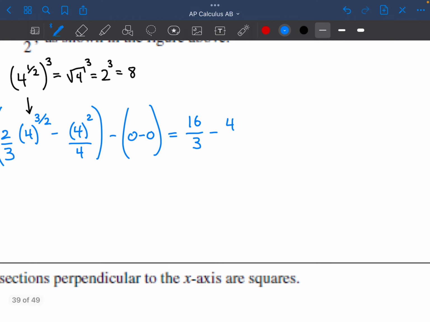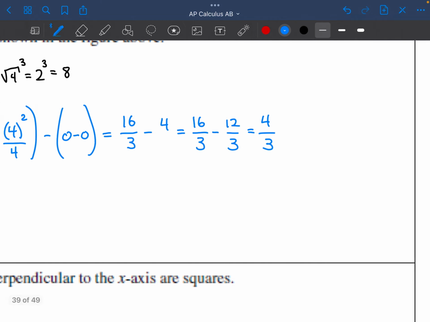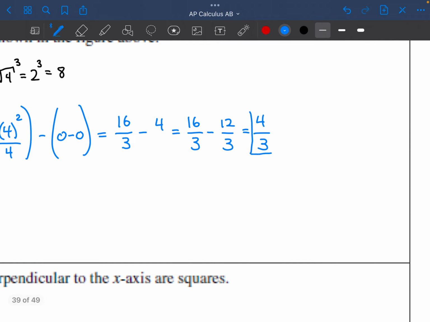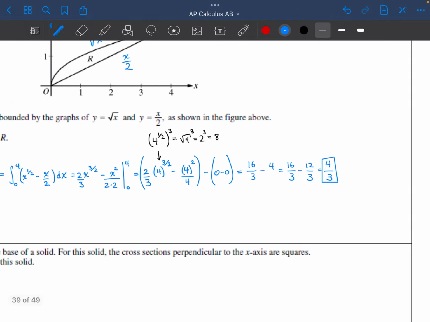And I need like fractions in order to get this simplified. So I'm going to now change this to 16/3 minus. I'm going to multiply the top and bottom of this fraction here by 3/3, and that's going to turn into 12/3. Minus 12/3. 16 minus 12 is 4. And it looks like 4/3 is our final answer. So I'm going to go ahead and box that. Again, not quite the rectangle I was looking for, but we did get our answer.